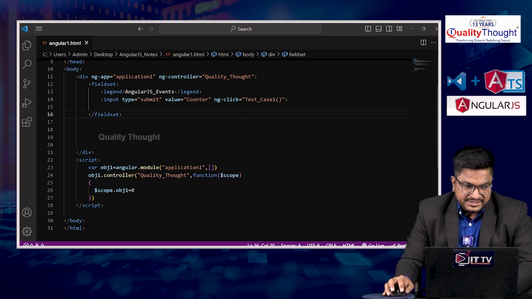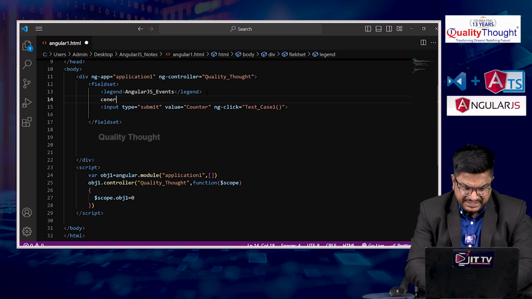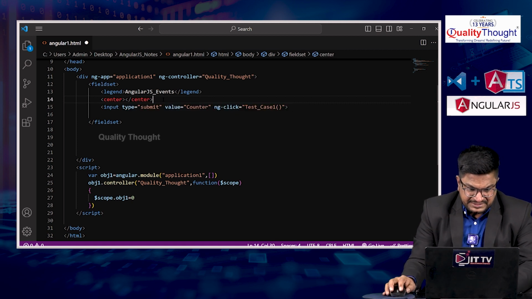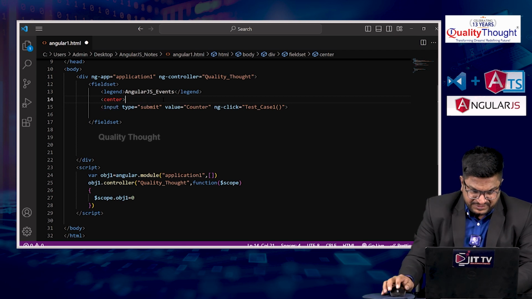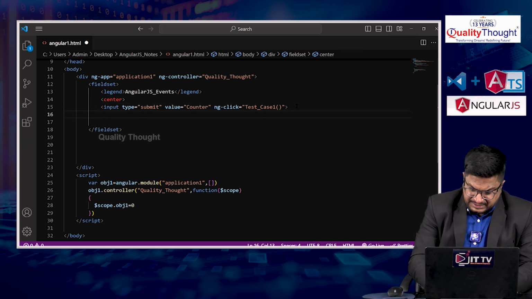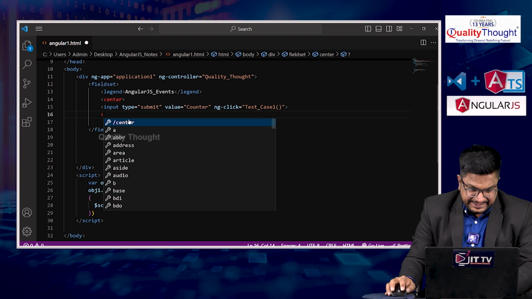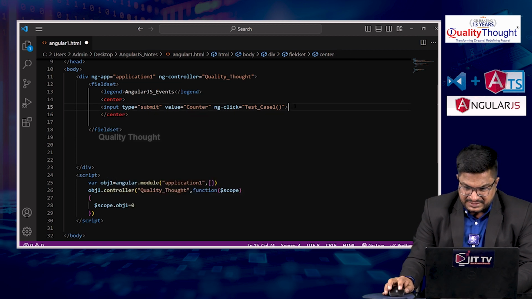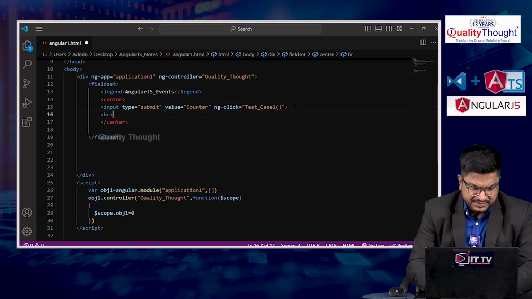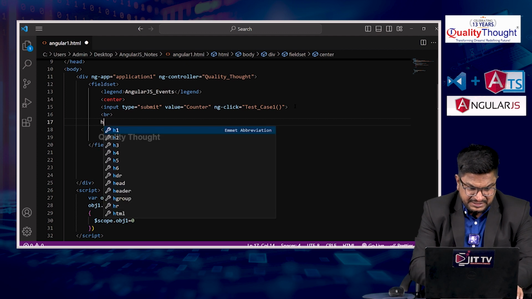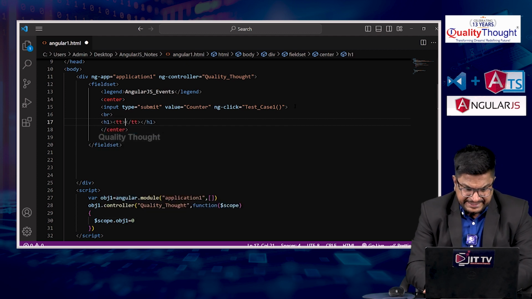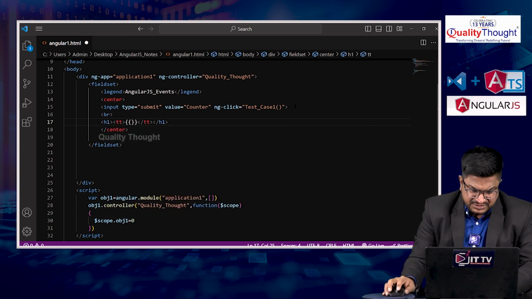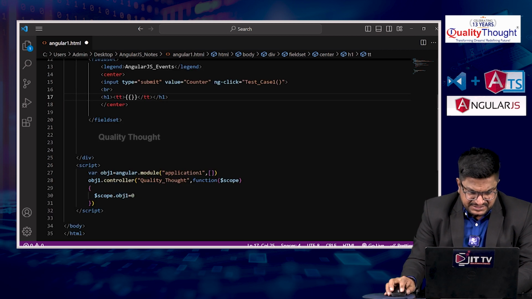If you notice, guys, inside the center you are able to see one single button here. I want to use center here, then some line break, br. Here I want to use, for example, h1 and pass object1 as 0.